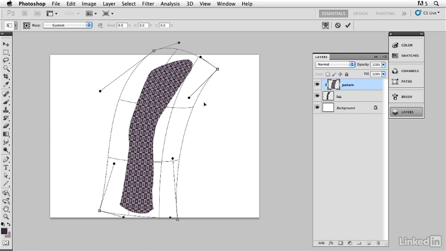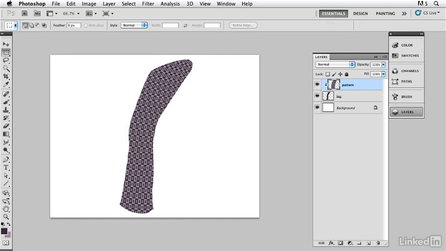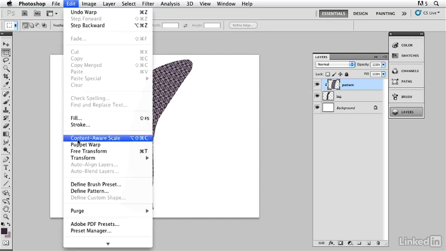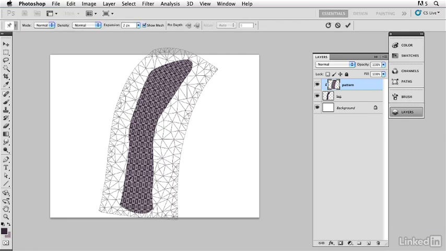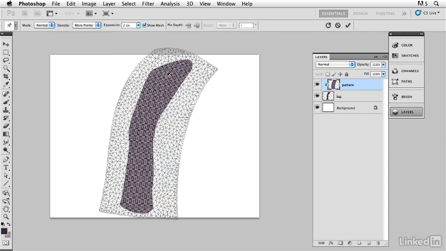So we'll say okay. Now, we have a couple little bends here and there where it's going to pinch this fabric. So here's where the puppet warp is going to come in. So I'm going to go in there and say, puppet warp. Now I want to go in there and just manipulate certain parts. I'm going to expand this. I want this to be a little more dense. I want to be able to have more points in there, so I increase the number of polygons that make up the mesh. And I don't need to see the mesh, so I'm going to turn it off.